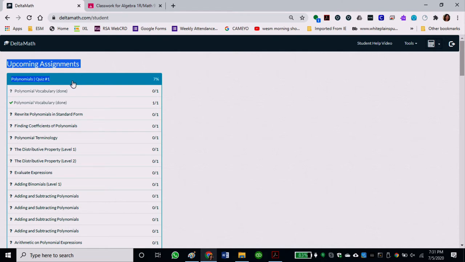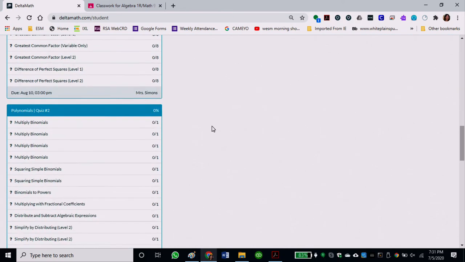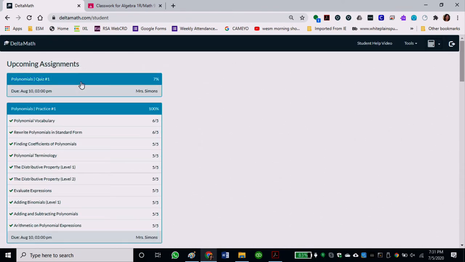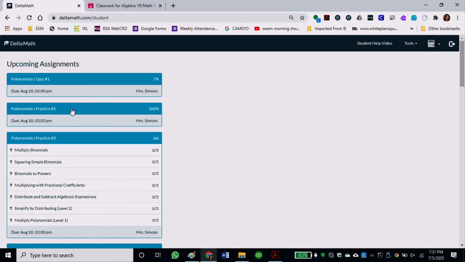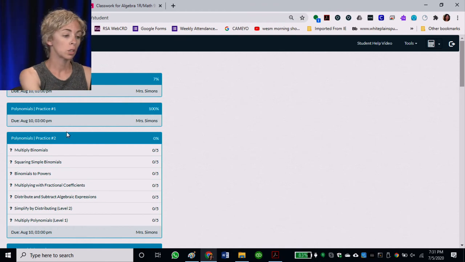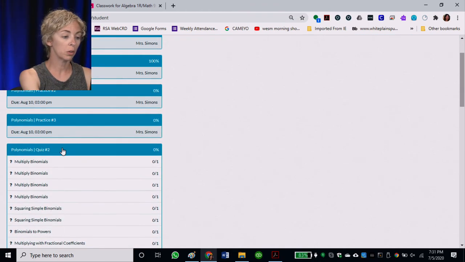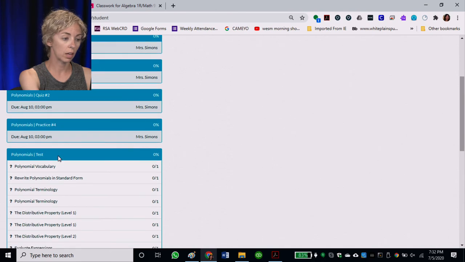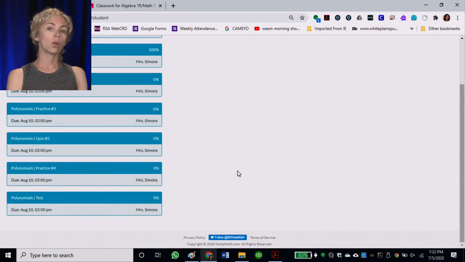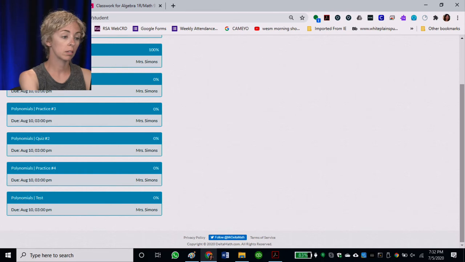And you can see I've already started the quiz. But that's all I can see unless I scroll and scroll and scroll. So you can minimize all of these windows by just clicking on that blue part. Whoops, laptop overlay. So I'm going to minimize all of them so you can see for the polynomials unit, everything is in there already. Okay, so you have your practice. There are 4 days of practice from Monday through Thursday because your test is Friday, and you have a couple quizzes. Make sure you complete the tasks and your checklist in order.